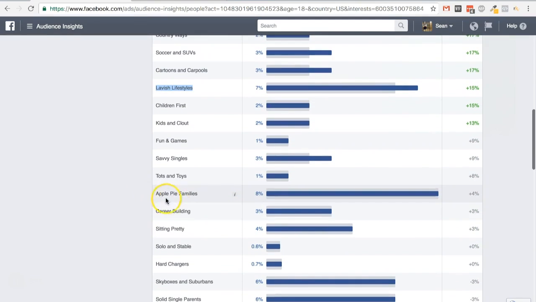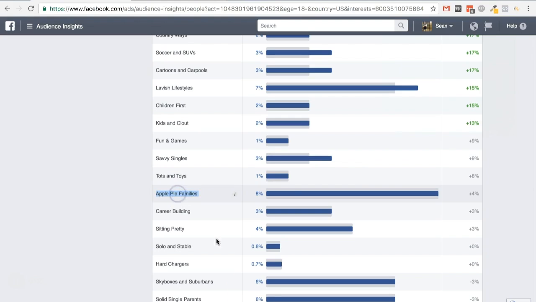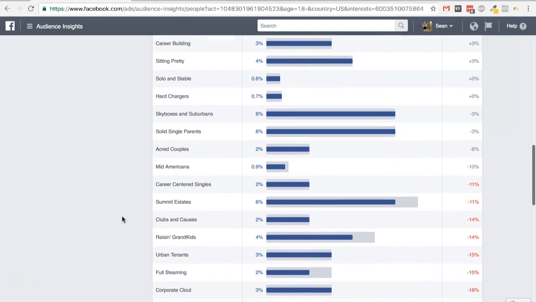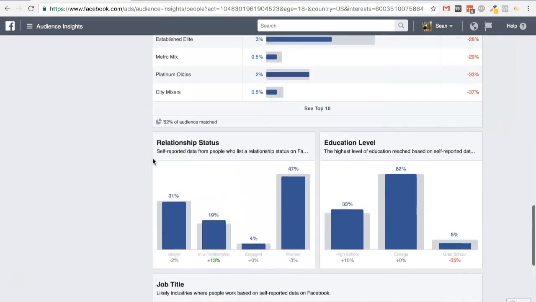So another one is apple pie families. Okay, so let's try that one too. Let's give this the title lifestyle, so we know what this is exactly. And yeah, okay, that's just enough. Now let's go to the next one.